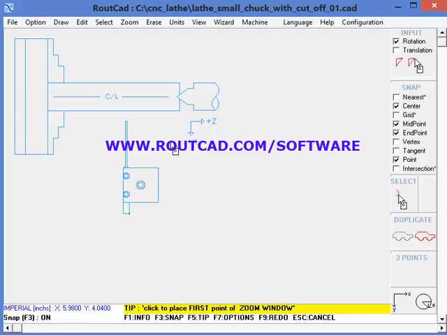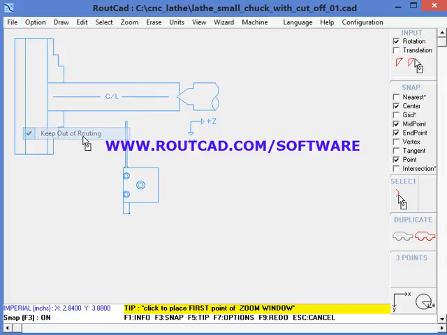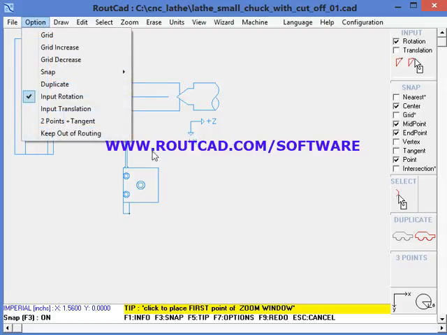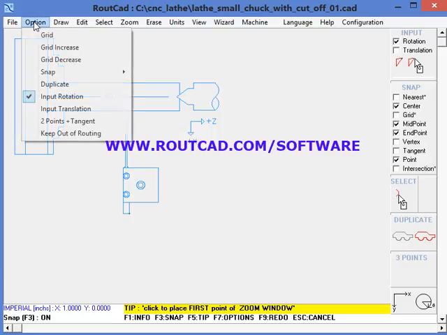So let's start. The first thing that we want to do is to uncheck the keep out of routing. The reason why is because all the other objects that we will create, we want to route them. We want them to be part of the routing sequence. Therefore, we must uncheck keep out of routing.